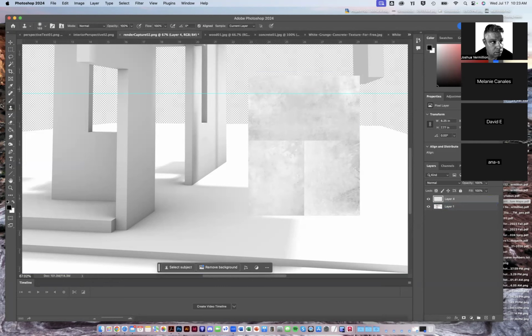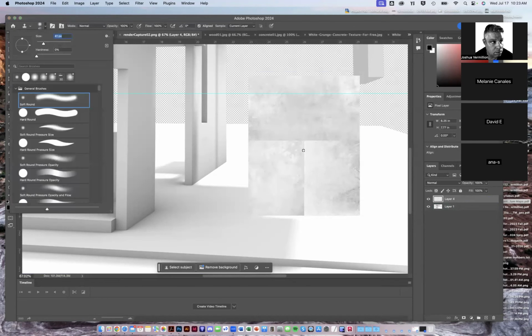It's called clone stamp. Paints with pixels from other parts of the image. Okay. And when I click on this, you can see that my cursor changes. It looks like the cursor for a brush, right? So you have the shape of the brush. In this case, it's round. You have the size of the brush. I can adjust these things up here. I can adjust the size and now it's much smaller. I can adjust it big and now it's much larger, right? Okay. So I'm going to find a mid ground here. And then I can also have its hardness, how much pressure it's applying, and then also the shape, right? So in this case, it's soft round. In other words, it has feathered edges instead of a hard, crisp edge.